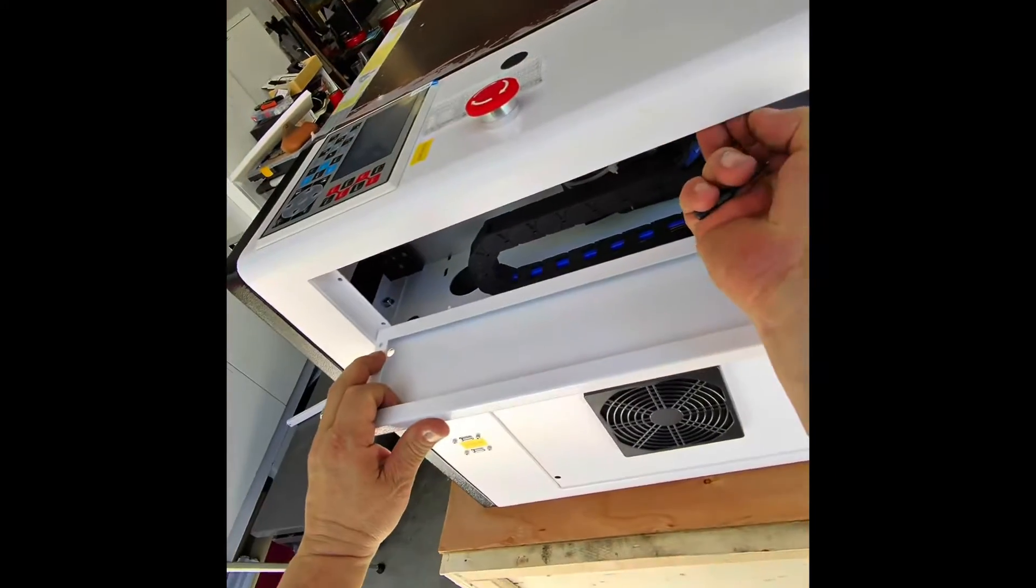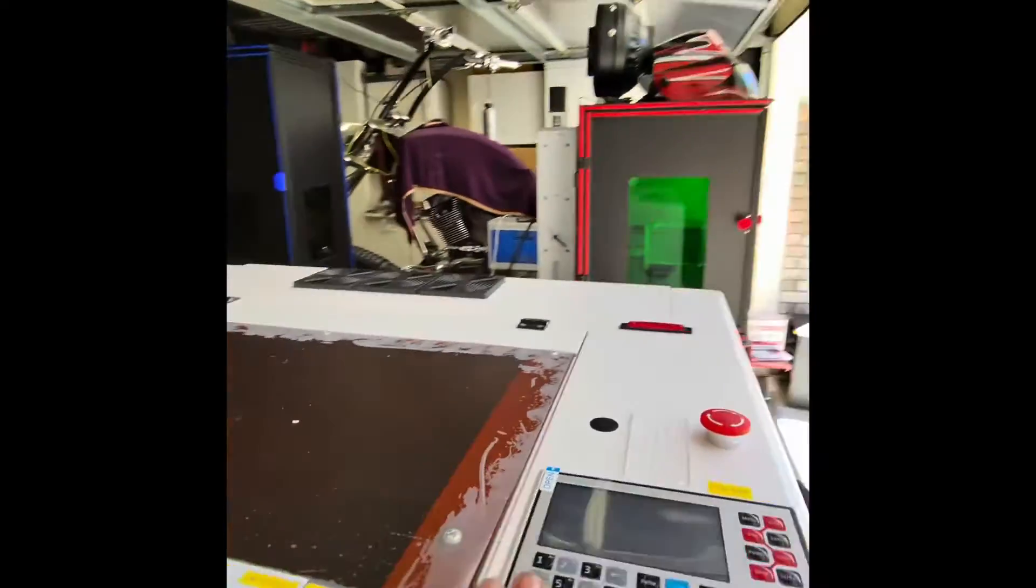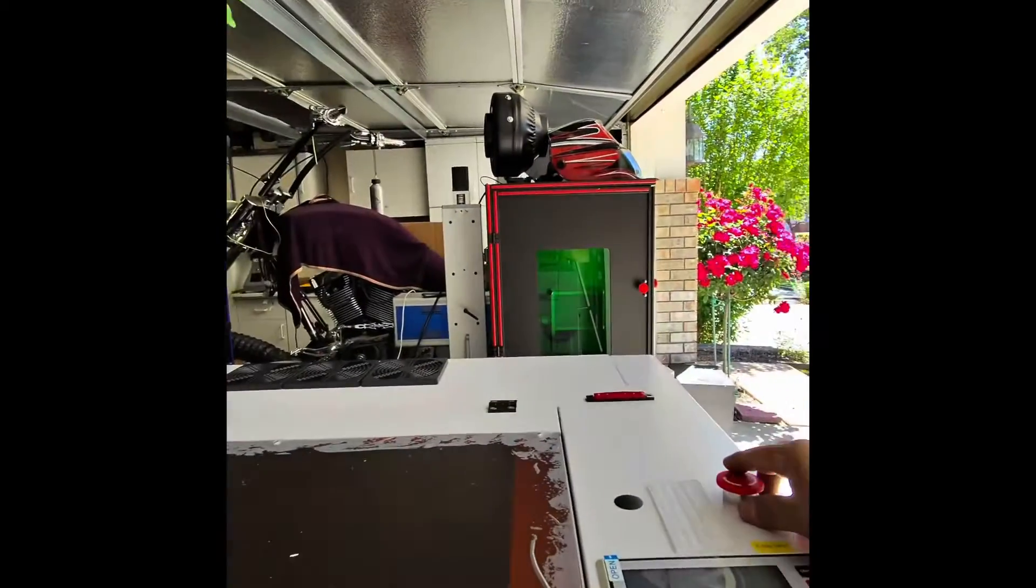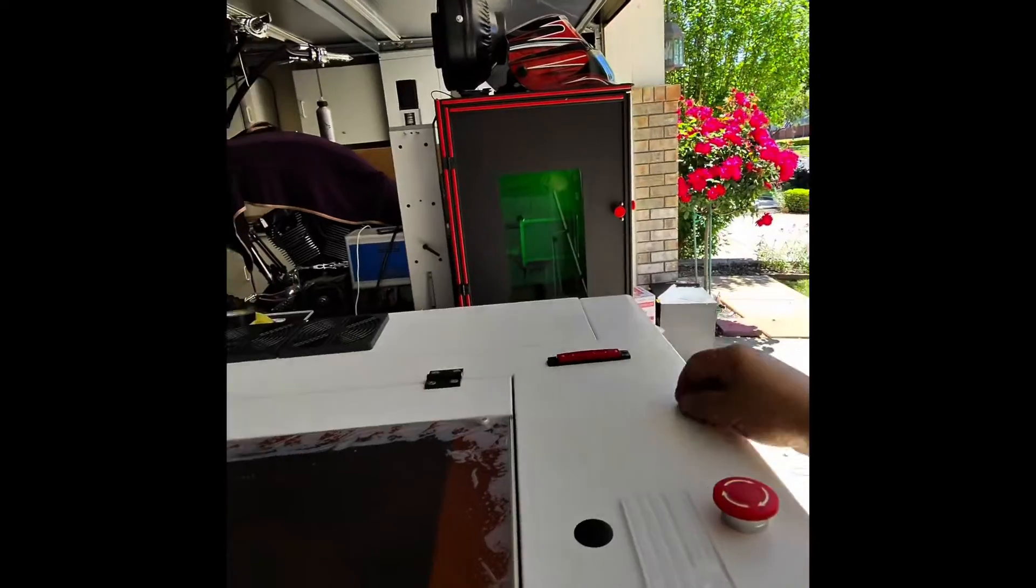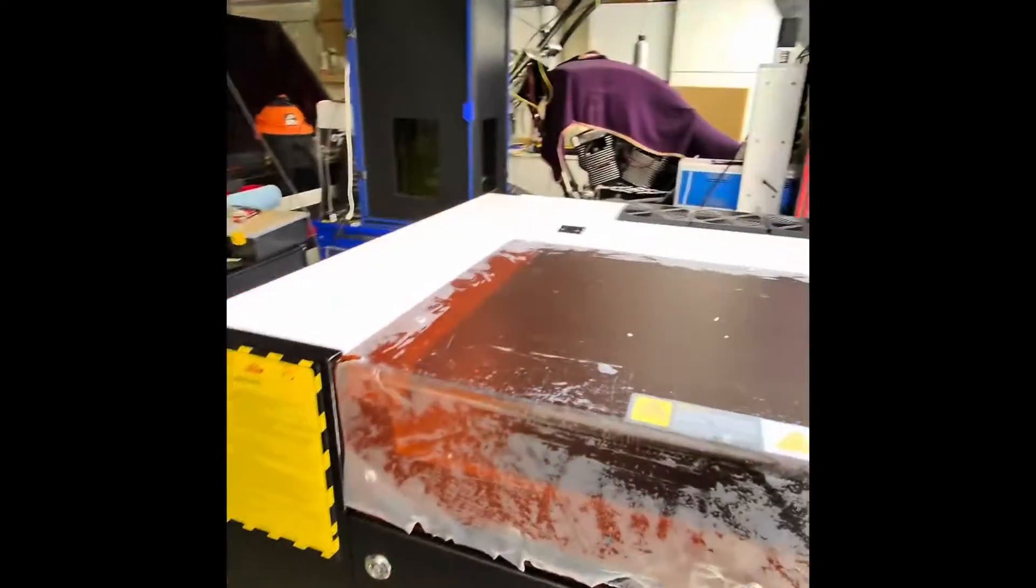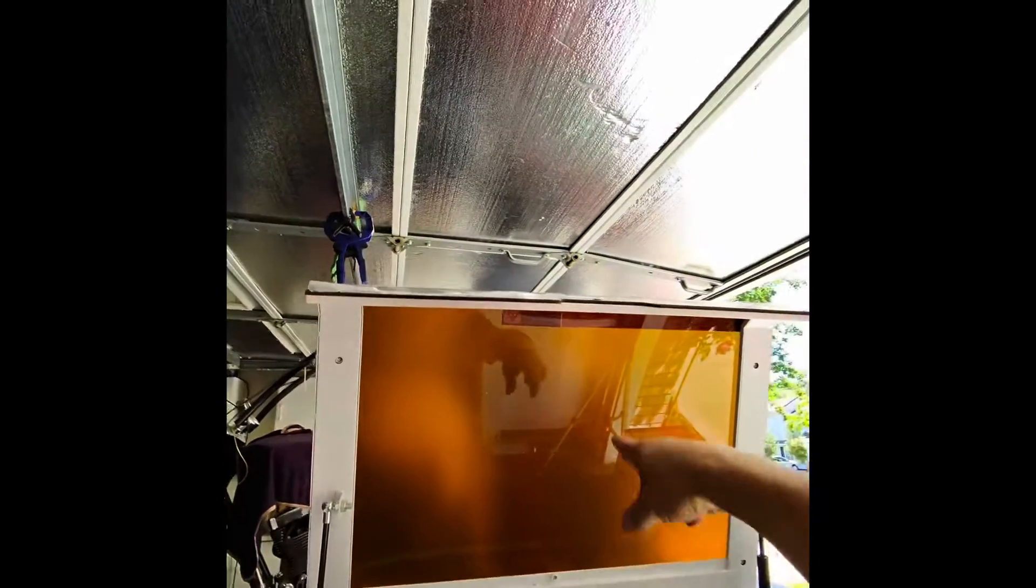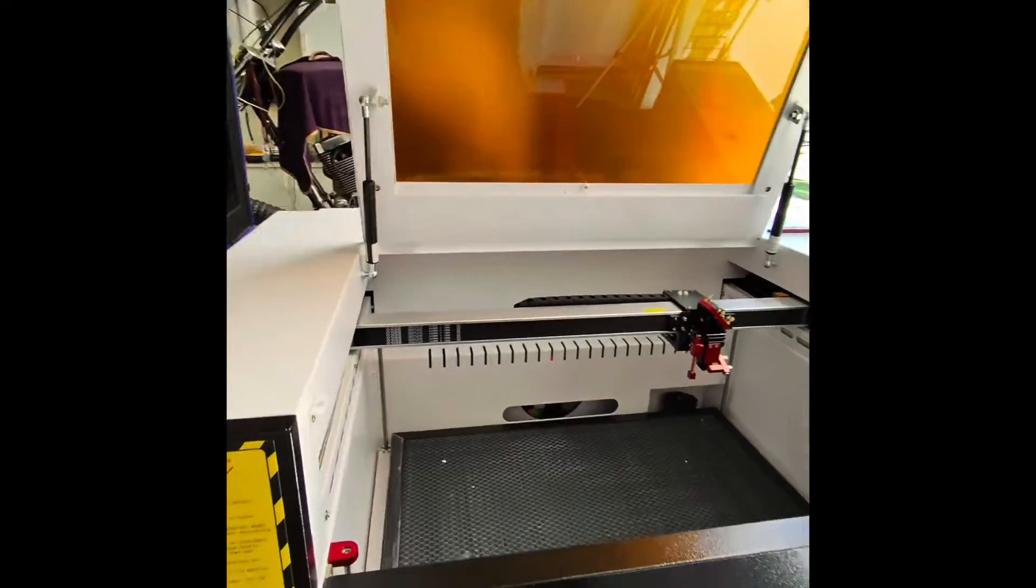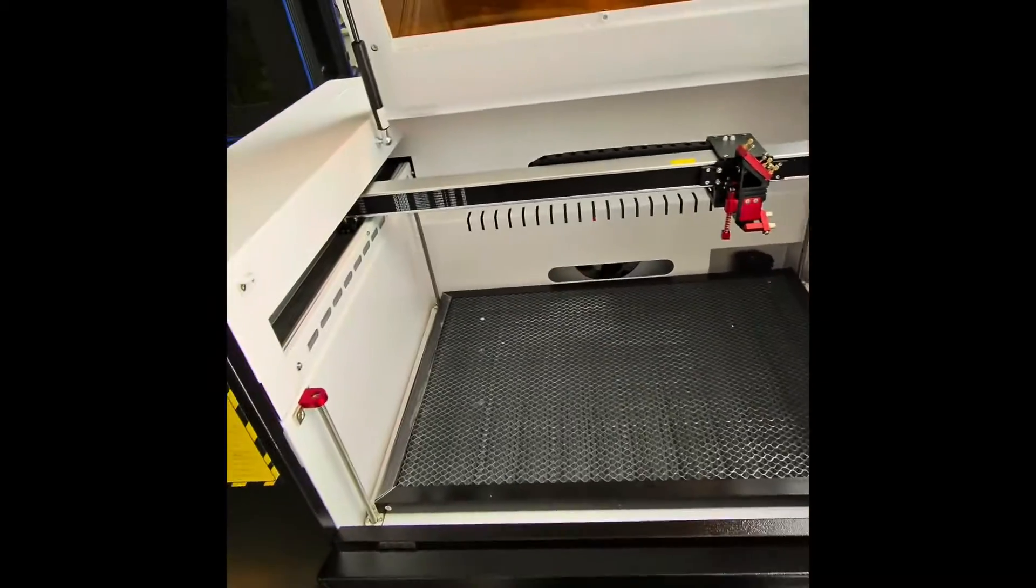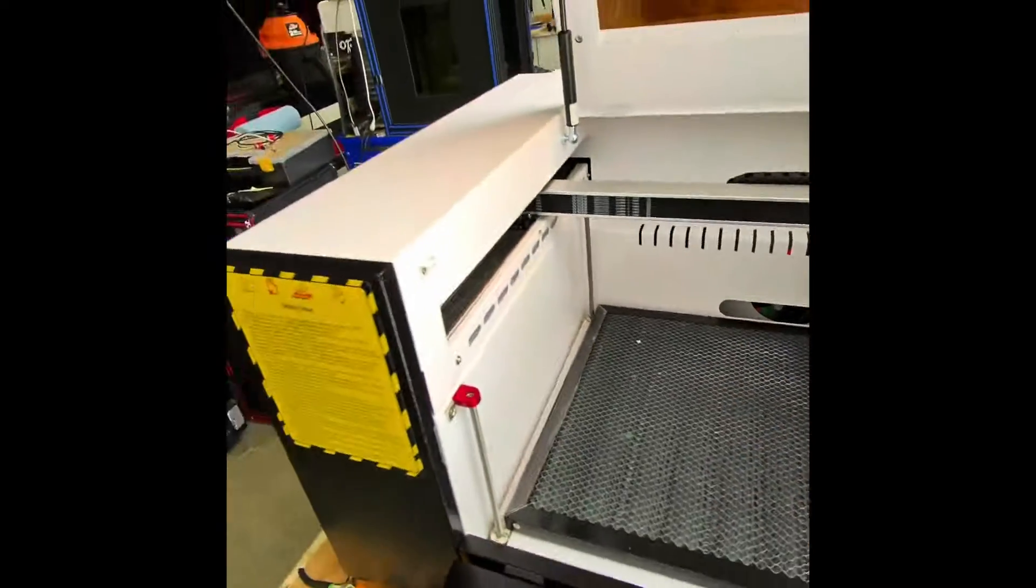We also have a little door here that just gives us access to the motor. Of course we have here the panel control, the emergency stop, and this is the status light that tells you if the machine is working on something. We have the door which again I really like the style handle, and then this one here we have the little door that you can lower and you'll get this thing straight so you can do the pass-through.